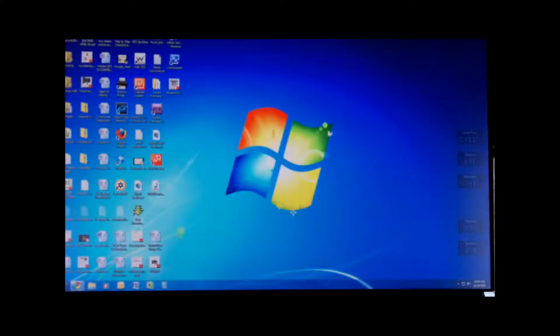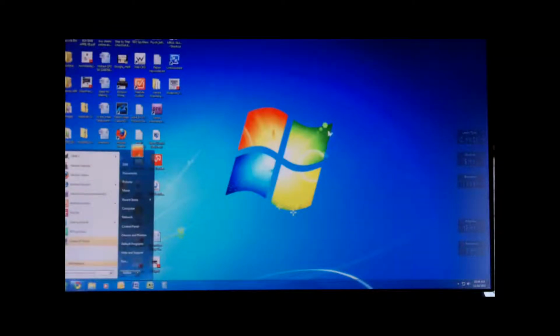Okay, today I'm going to show you how to add RAM to your computer. It's pretty straightforward, not a big deal. It'll be a short video. The way you can check to see how much RAM you have, this is Windows 7. It's very similar on Windows XP and Vista.